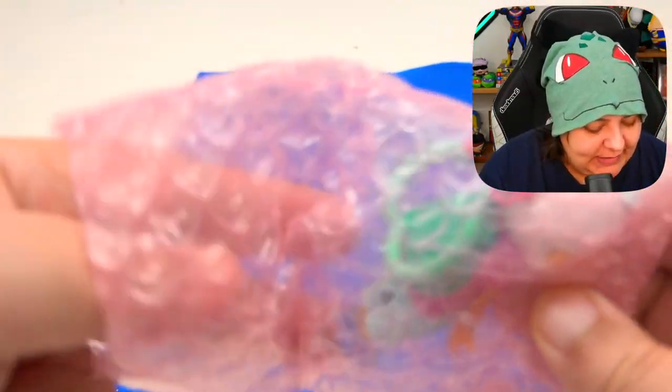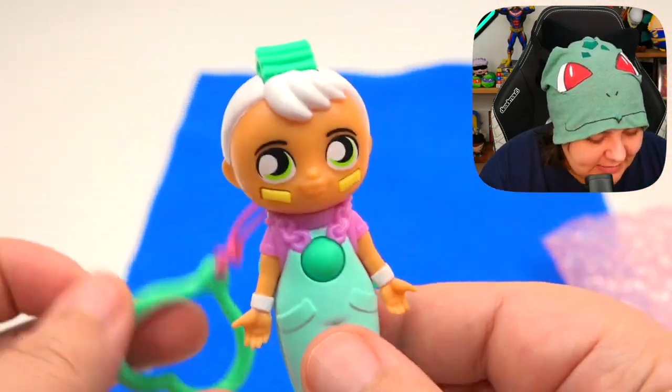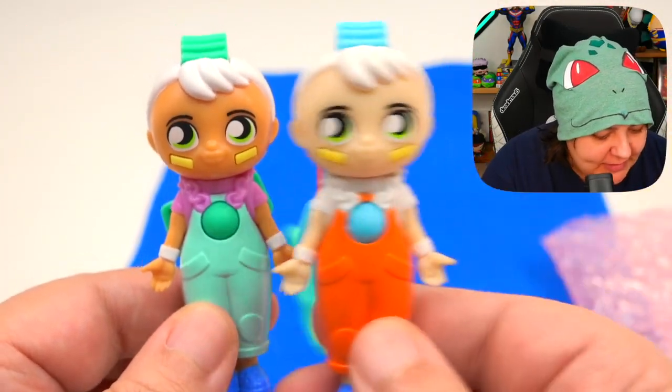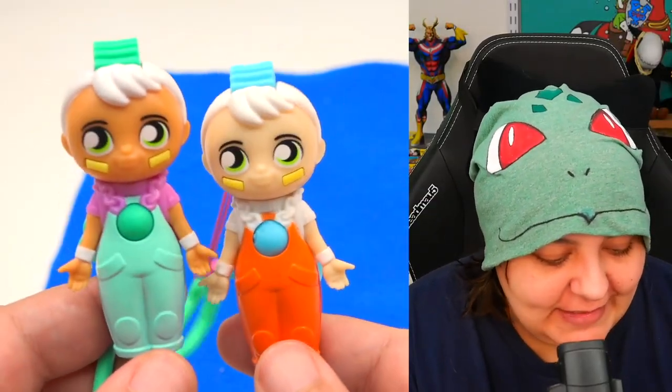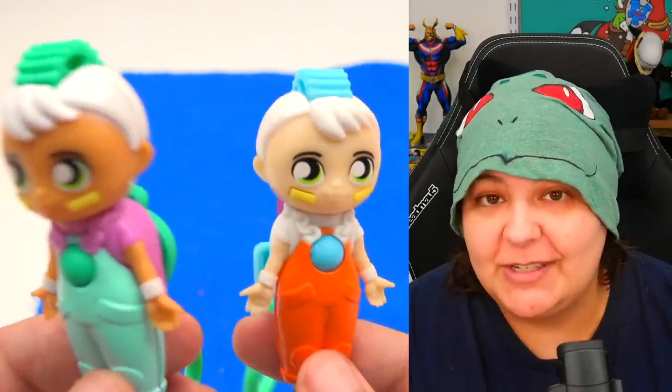Our next one. Oh no. No, not another double. This is the same one we just got. Or is it? No, it's not. See, that's what I'm saying, is that they look so similar in terms of design that they kind of lose their personality. So I would really love the representation to have their own thing to make them their unique character.